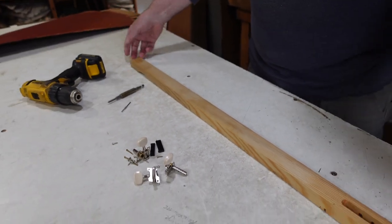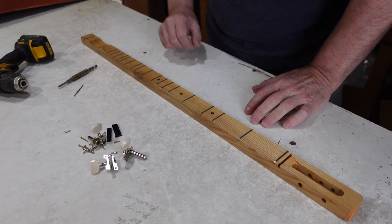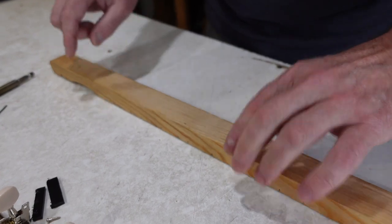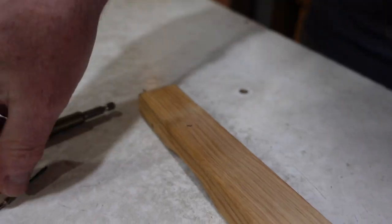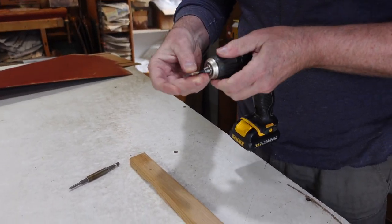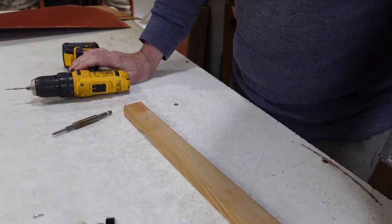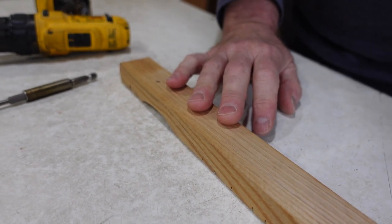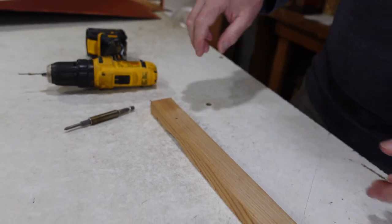So now we'll start assembling the fretboard that's been oiled. And here it is, and we have the hardware. And the first thing that I do with the dulcimer is I put in the nails down here at this end. I like to pre-drill the hole for the nails and for the screws, because this is ash, and it's a little bit of a harder wood. It would be harder on the nails if you just tried to tap them in, so it's best to pre-drill.